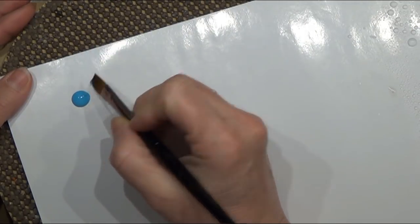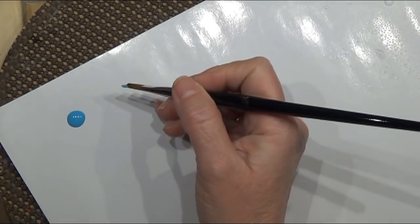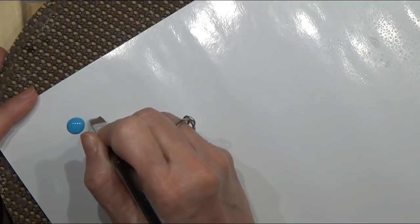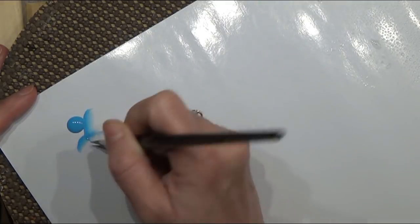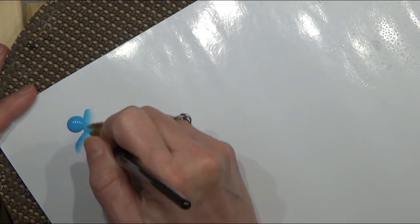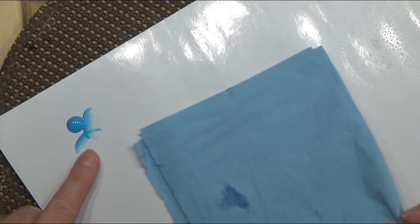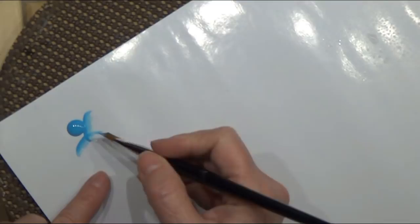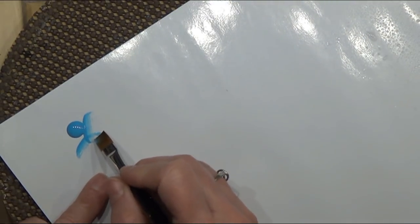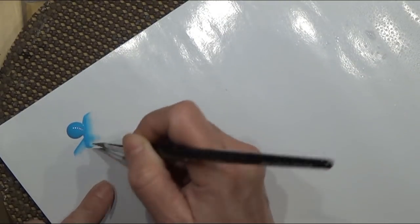Okay, so how I load for floating is I dip the corner of the brush in the paint. Okay, then I begin, let me just show you how I do mine. I begin right here next to the paint and do a V. And I just continue back and forth loading the paint into my brush. Now I have a lot of water here. Okay, so if I feel like it's too much water, I'm going to go lay my brush on my paper towel. Let the water that's in my brush come out. I still need water. Right here might be enough water for me to get my floating job done. So I'm going to go right back here and continue loading.